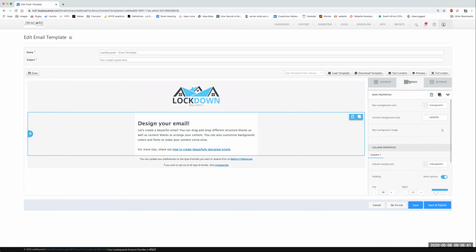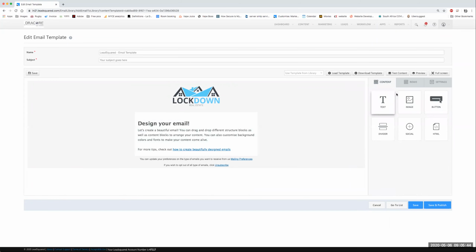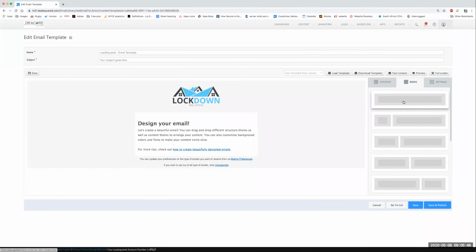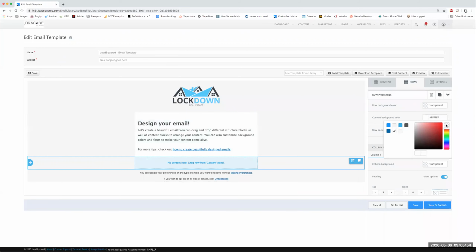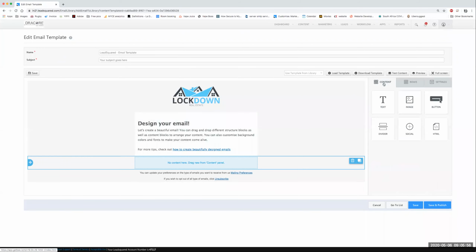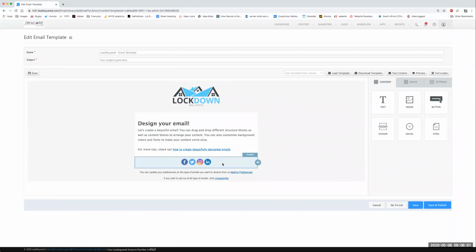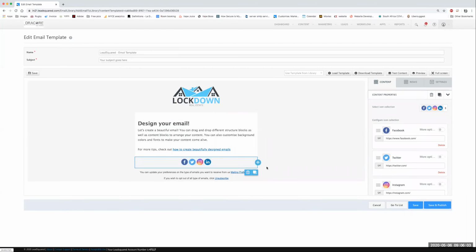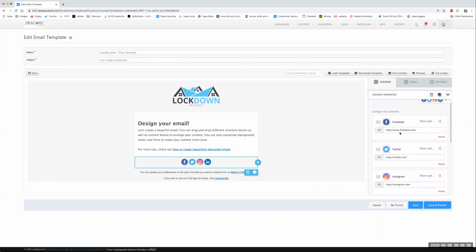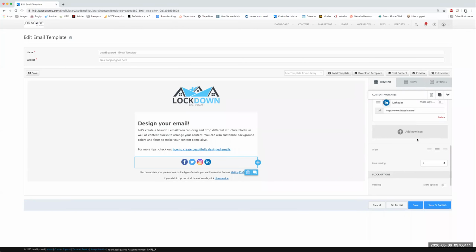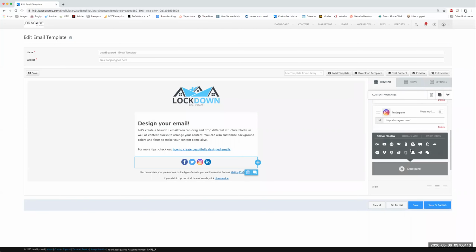Okay. Then we want to, for instance, load our social media. So we'll drag a new section at the bottom here. We'll remove the color on this one. We'll go to content and drag and drop the social icons into it. Once you click on it, on your right-hand side here, you'll see all your social media options that we have. There is more. You can always add another one if you want to add your YouTube or Vimeo account.